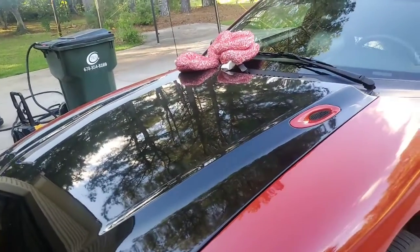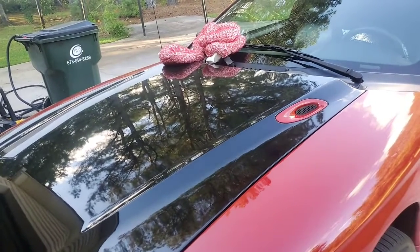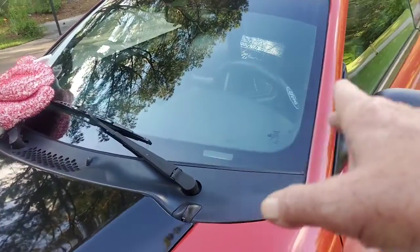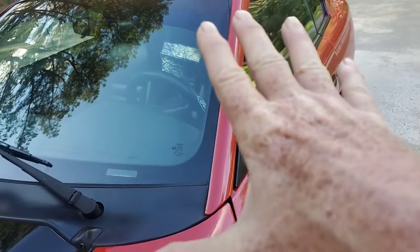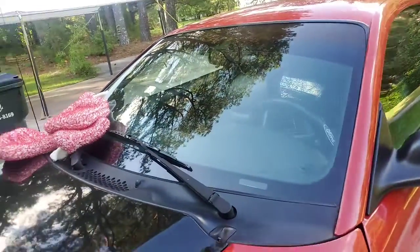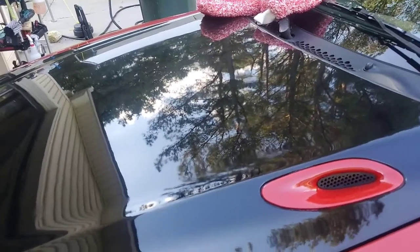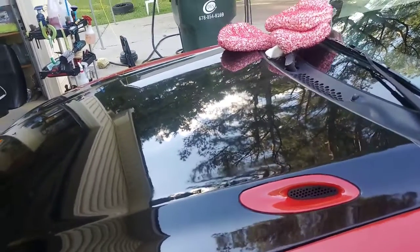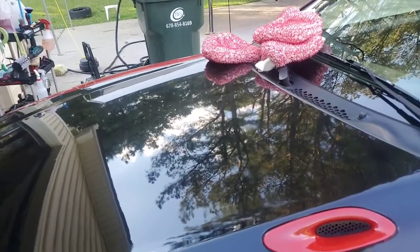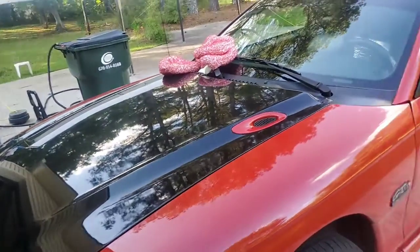But I would always follow that up with a little bit of rinseless wash or waterless wash or something like that to neutralize that wheel brightener, because it's pretty acidic. And I don't suggest using it on glass or plastic or vinyl. Some of the products say that it's okay, but trust me, don't do it. That's why normally I spray it onto a microfiber towel or applicator and then wipe the paint down with it. I'll wet it down pretty good, and then I'll go back and mop it up with another microfiber towel, and then maybe later clean it up and neutralize it with a little bit of ONR or McKee's Rinseless Wash 37, whichever suits the situation.